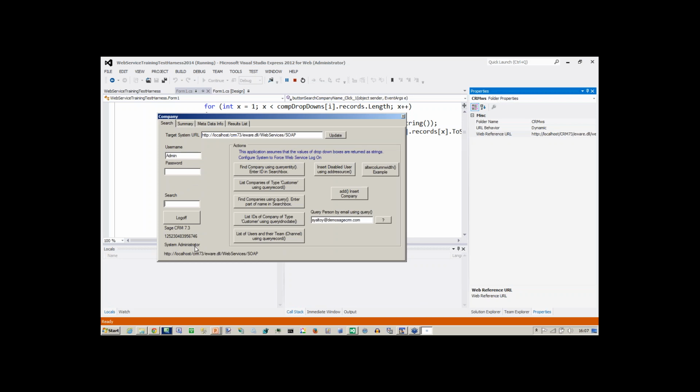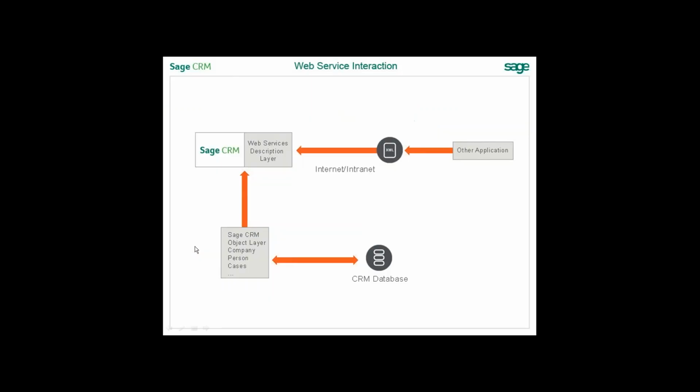What I'm looking at here is an application communicating in a way that we haven't seen yet, passing XML through to an endpoint within the system.